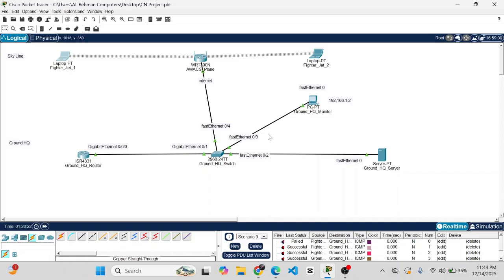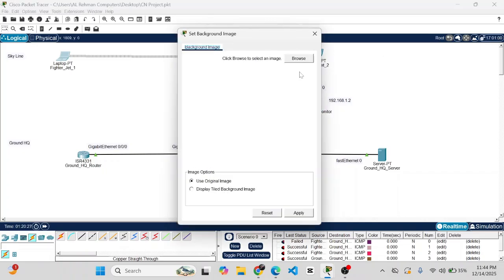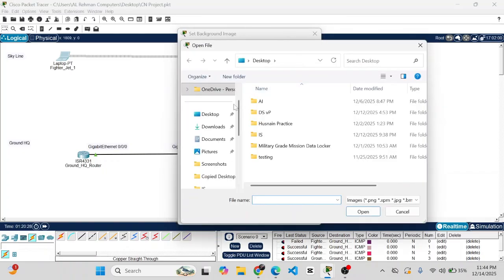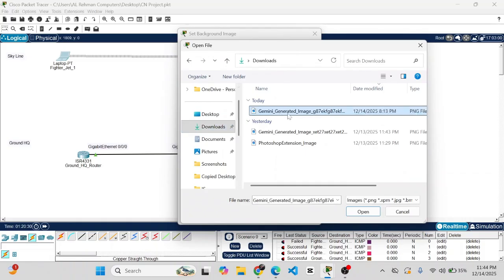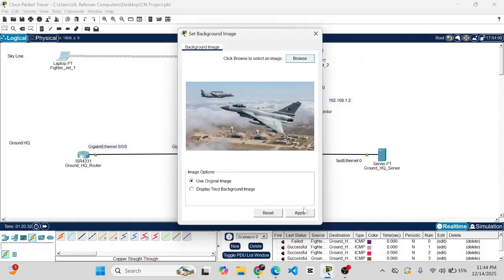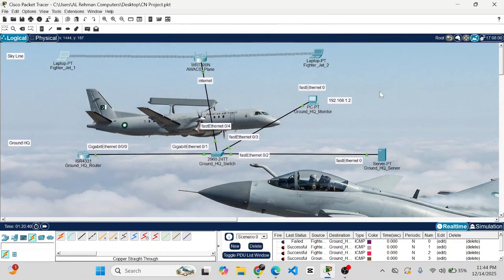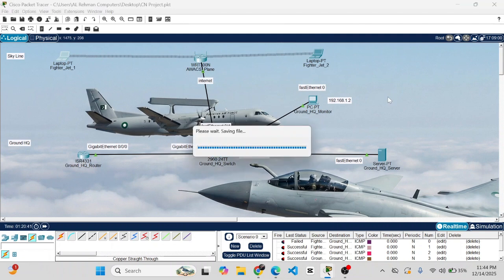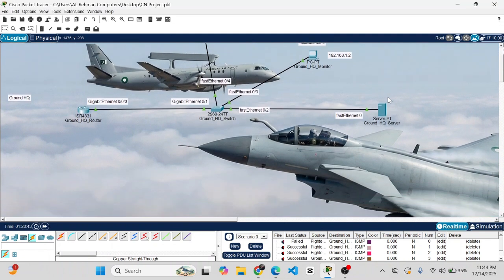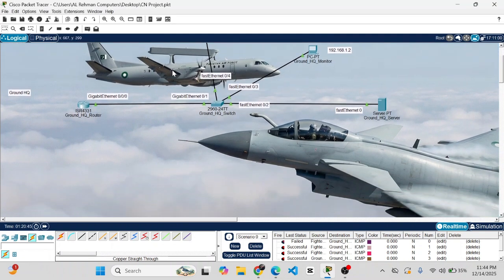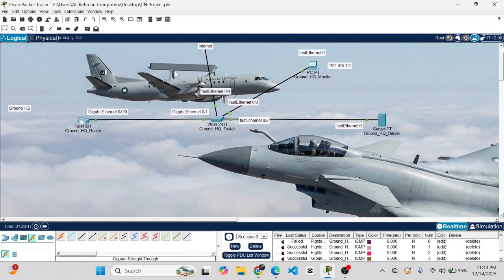In Packet Tracer, and we could use our image as a background. So here you can see that a Saab-made AWACS is here.